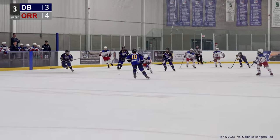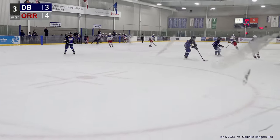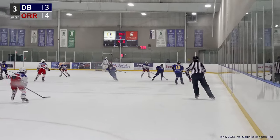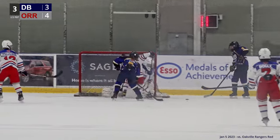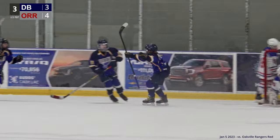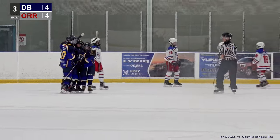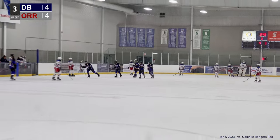Blues finally get it out, and they're coming down on a two-on-one. We're going to get another offensive move here as Henry's got the puck. Coming up, three-on-two. Henry into the corner. He's around the defense, but he drops it back to Kaner, and it's on the back of the net. The Blues score! 4-4, 3:45 to go. And that pressure pays off.